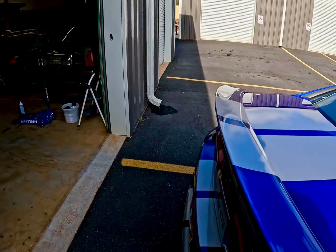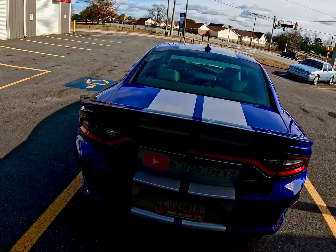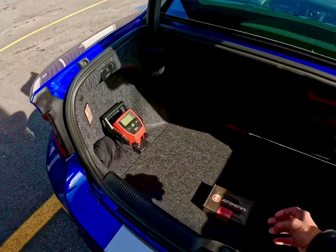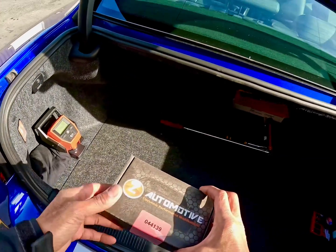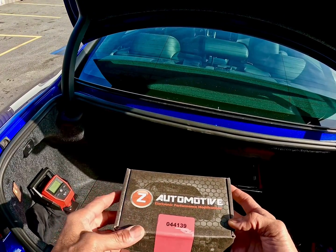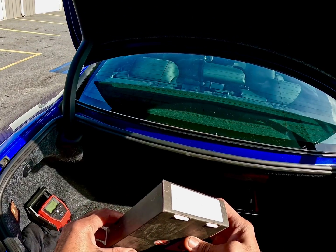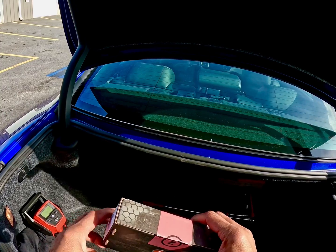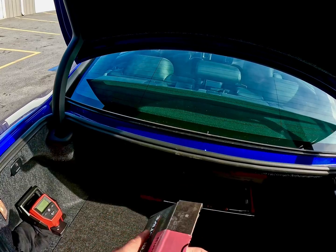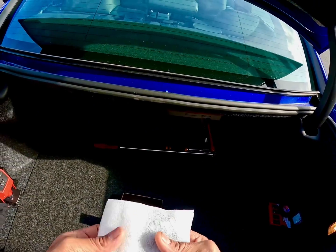So what I'm going to do is actually use this module that comes from Z Automotive, and we're going to delete the exhaust valves and leave them open at all times. This part right here is an electronic performance modification for your exhaust valves, and I'm going to go ahead and plug these up. And the neat little thing is what they come with.